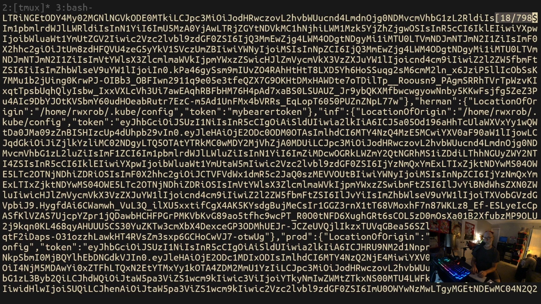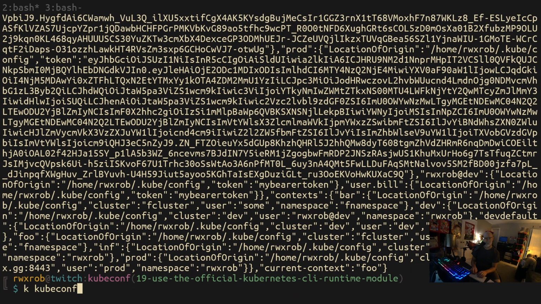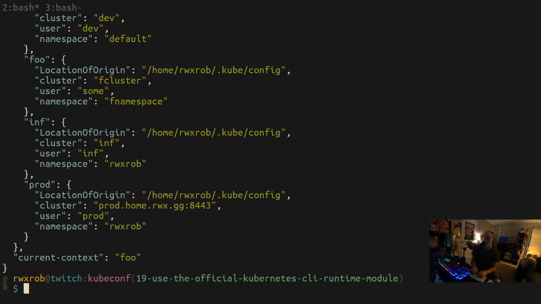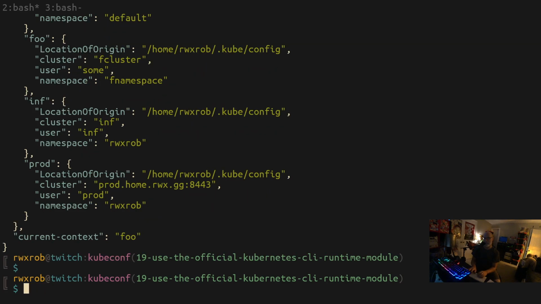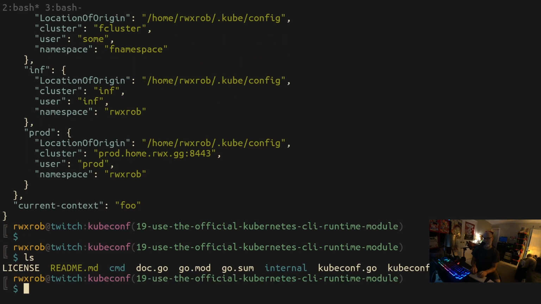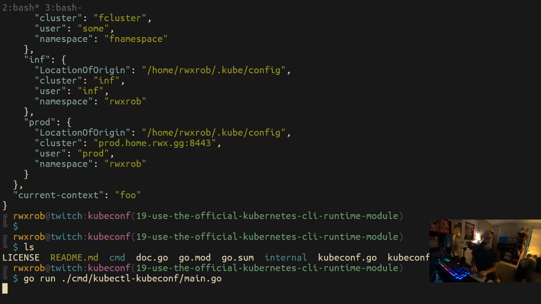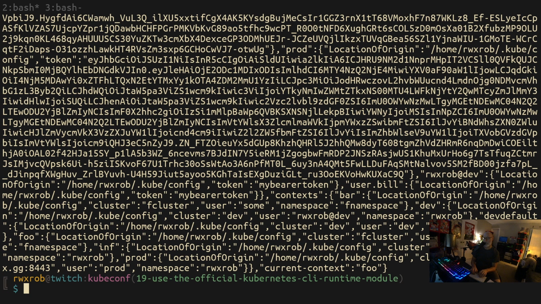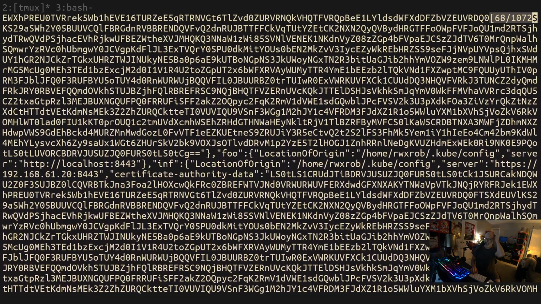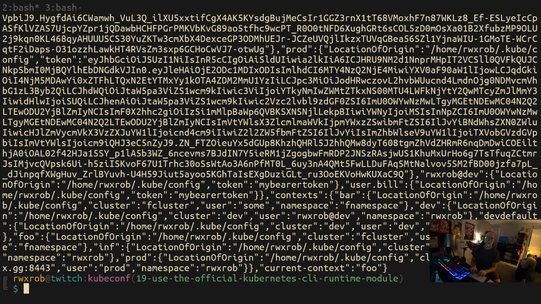I don't think it's working, though. Yeah, you can't do a go run. It won't work, I don't think, because it's a command. Well, I guess it did. Well, why isn't it printing my thing, then? Oh, it's because it only prints if there's an error. Ugh, I'm so stupid.